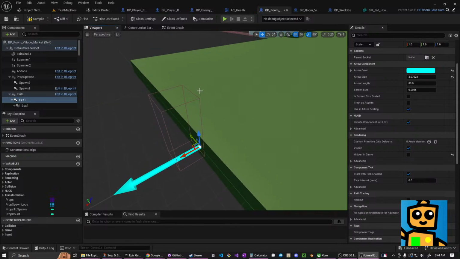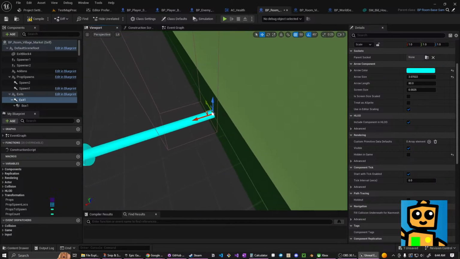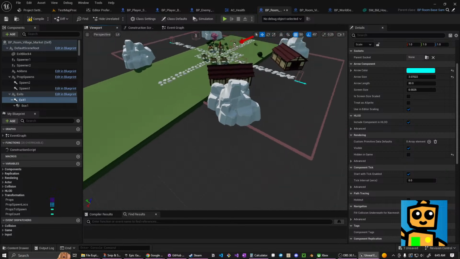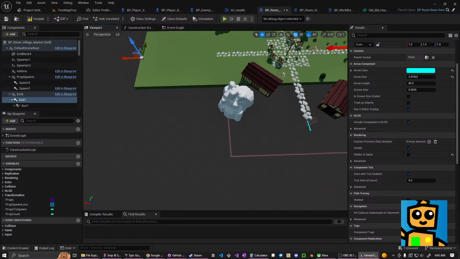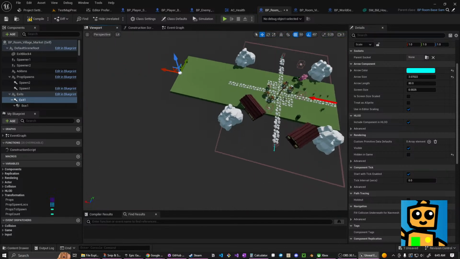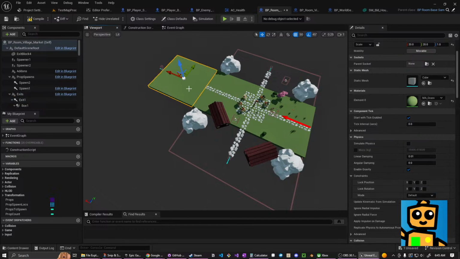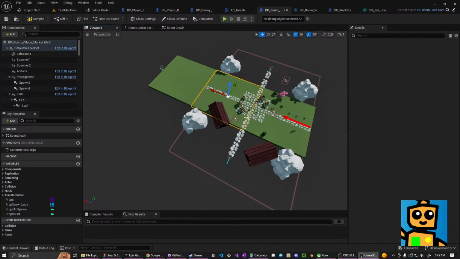This is kind of a massive area now for sure, which is fine. I don't know, we'll see, I guess.